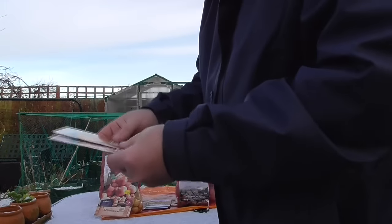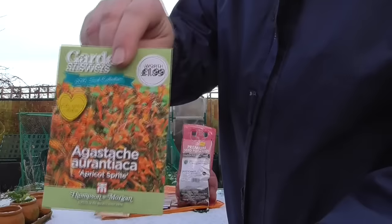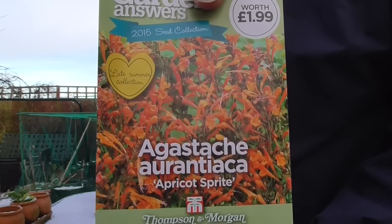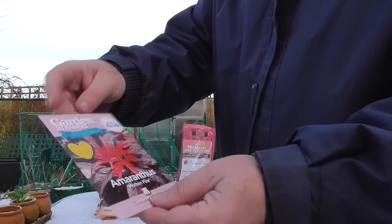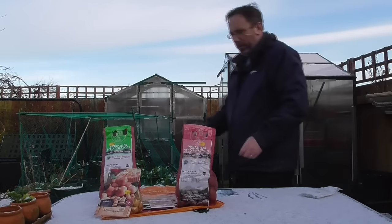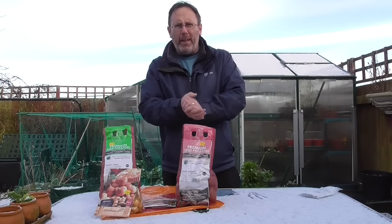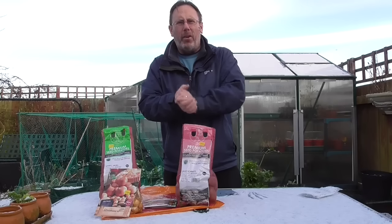And the ones that need just about 15 degrees will be enough is the Agastache, if that's how you pronounce it. Lovely yellow and orange type flowers, trumpet type things. And then I thought for a bit of dramatic colour, there's the Amaranthus, which is Molten Fire, which looks really lovely, really vivid red there. So they are what I'm going to be sowing, as I say, and I'll show you me doing them in the next clip. But yeah, potatoes are in, so let it all begin, eh?